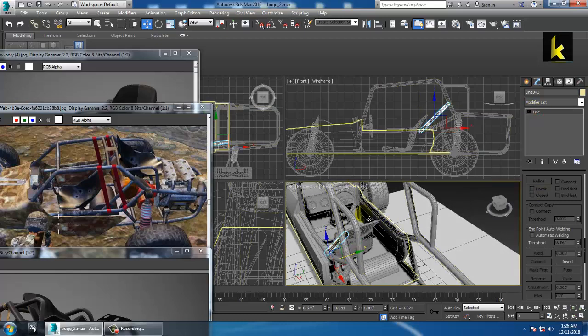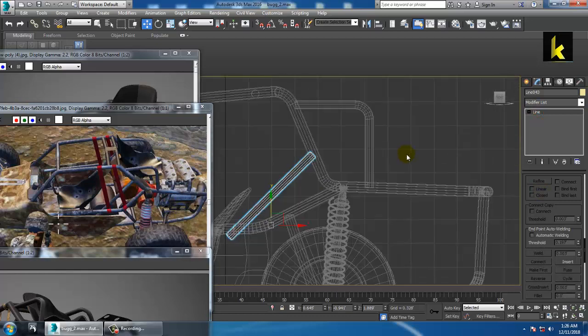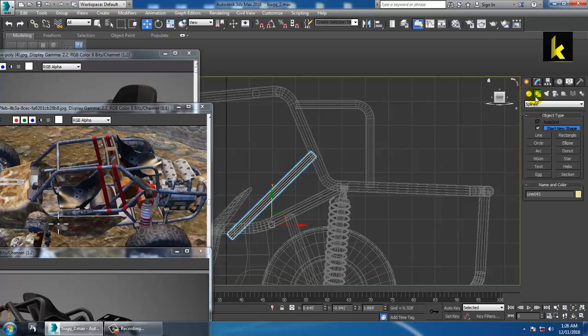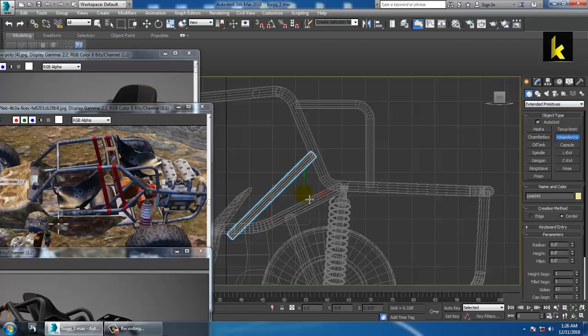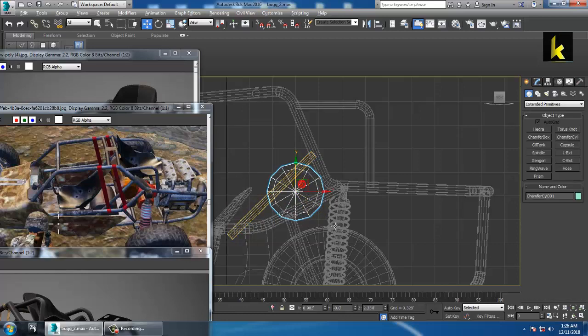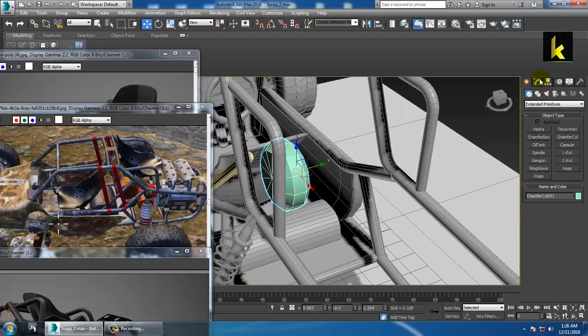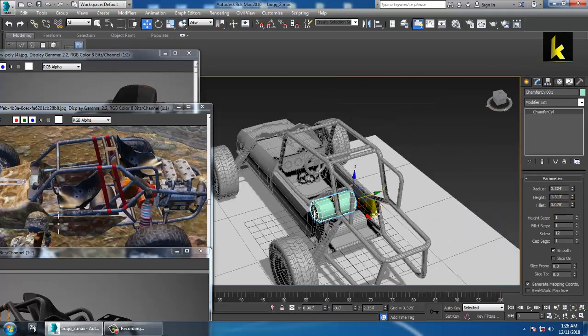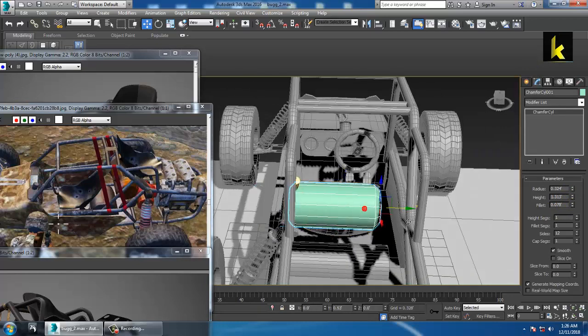So let's make a cylinder over here. You also have an option over here called chamfer cylinder. So you can utilize this cylinder as a chamfer cylinder, and you make sure you get it properly connected over here.